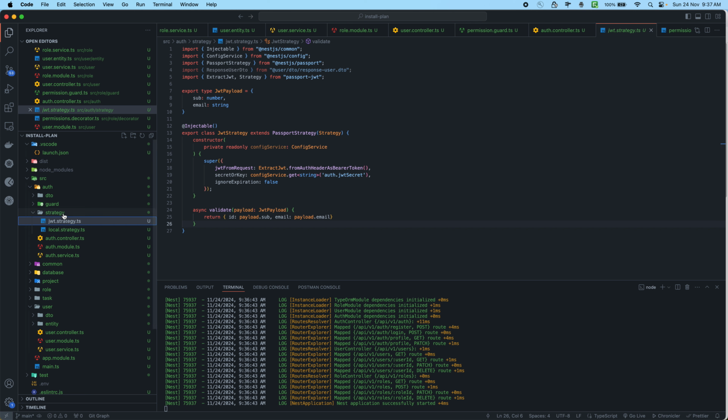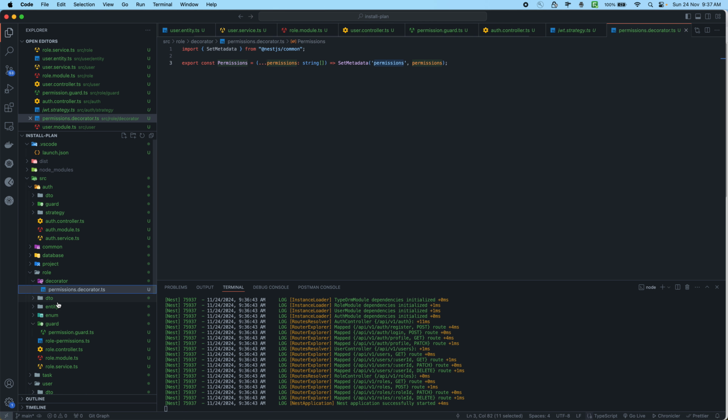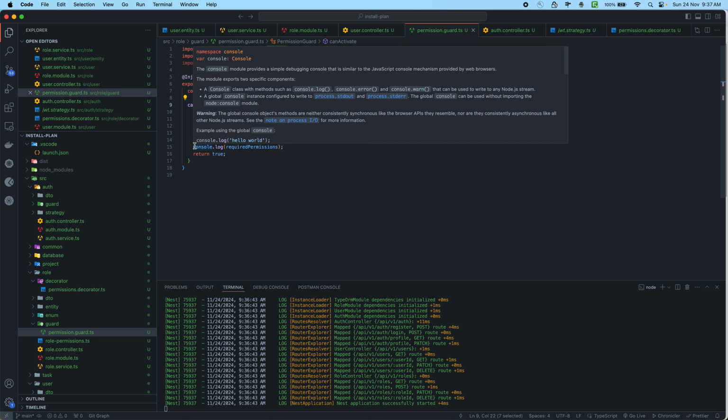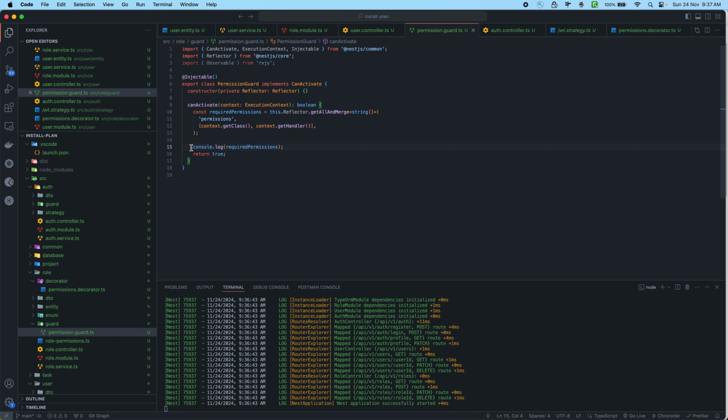and then that role we can extract here in the guard. In the permission guard we can get the request from the context, and then we can extract the user, and we will also have a list of roles that user has at that time. So I am going to do this in the next video.